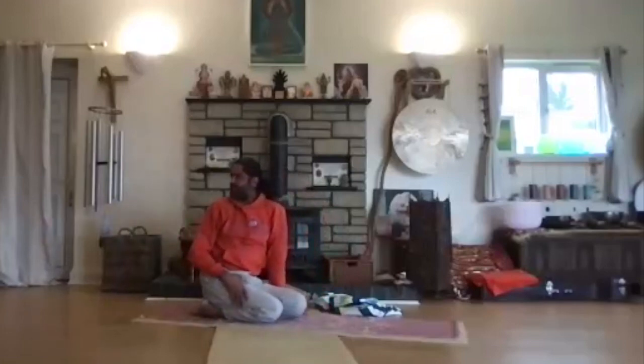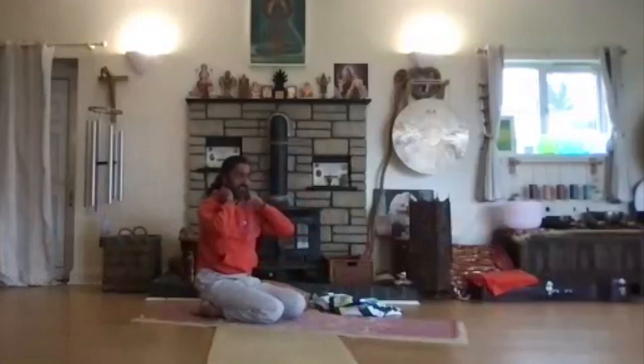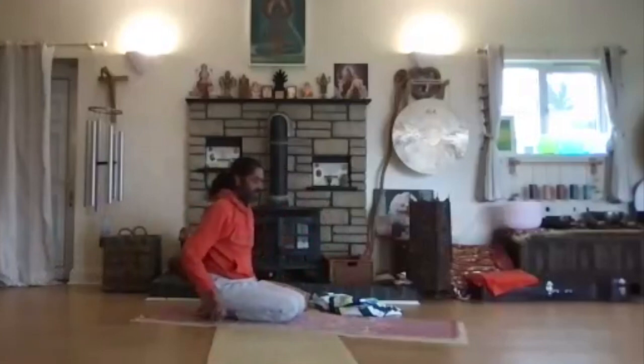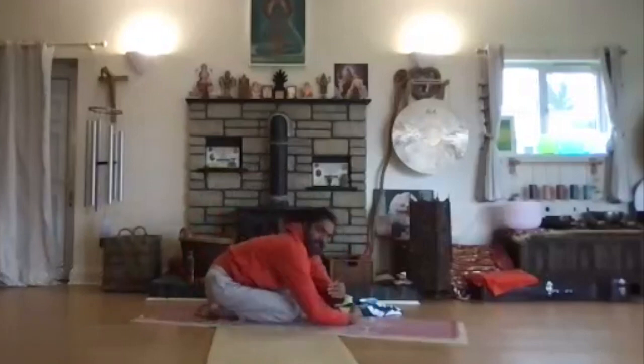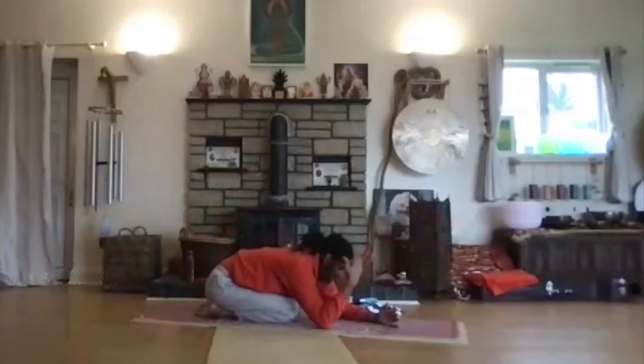Shall we try one more step? So if you feel that it was already too much on your neck or your head, just do the same step again, or even we can slightly ease it. So the easiest step we can do is just rolling on the head there, that's okay. But if you feel we can put a little bit more weight, then we've got the tripod. So try to use the tripod. So you're not putting too much weight on your head and neck to start with.